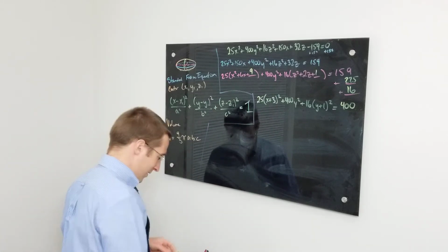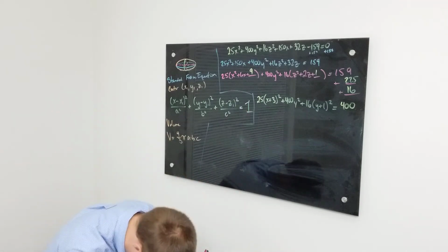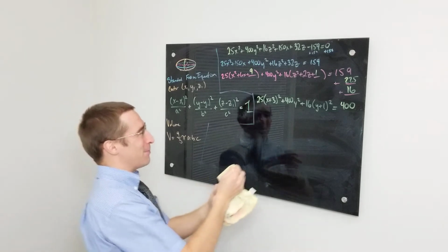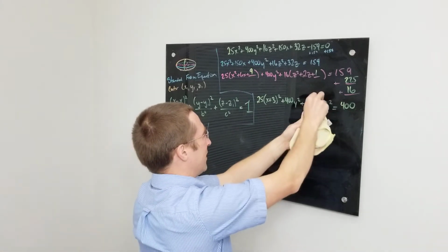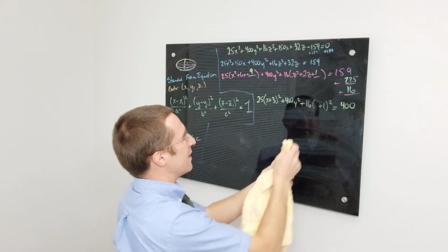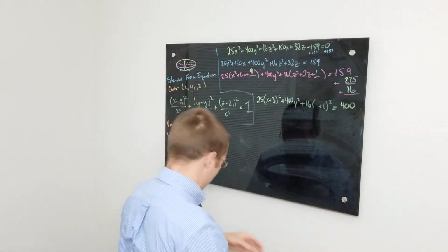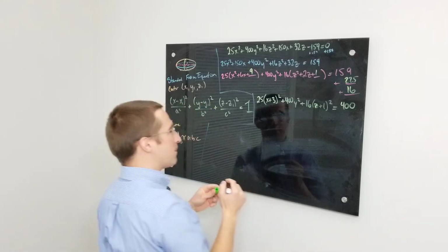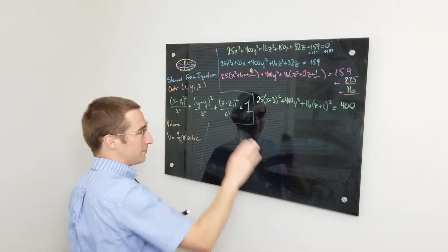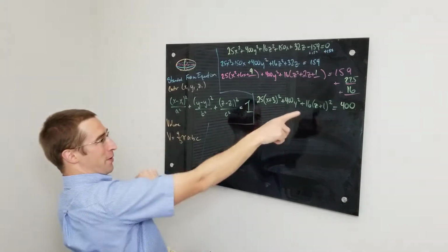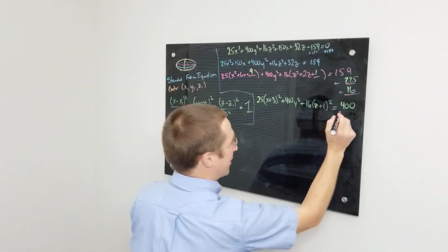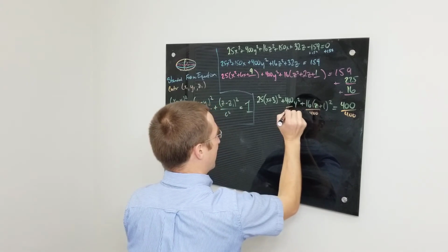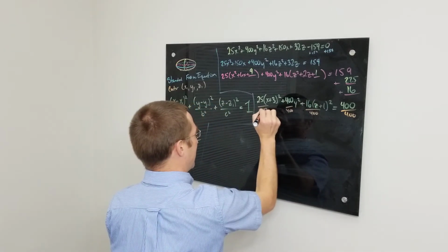Oh my goodness! I did it again! Dang, rats, look at that. It's not y plus 1 squared. It's z. For some reason, my brain just doesn't want to write those z's. Z plus 1 squared. There we go. So I want to get these denominators, I want that to equal 1. So I'm going to divide everything by 400. Divide by 400, divide by 400, divide by 400.